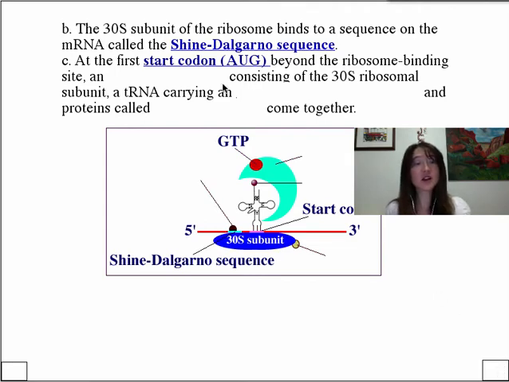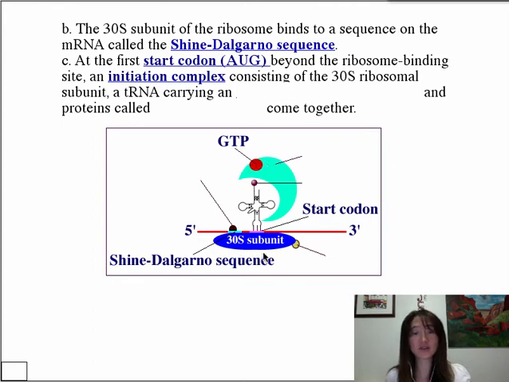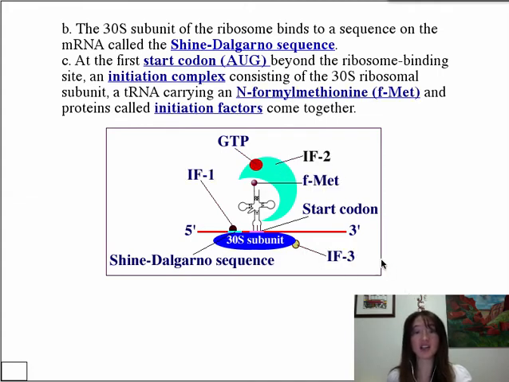So the AUG start codon is aligned just perfectly with the initiator tRNA carrying the F-met. This enables full composition of the initiation complex. So we get multiple things involved with this: the 30S ribosomal subunit, the mRNA, the tRNA with the F-met, but notice too that there are some factors called initiation factors. These initiation factors are very creatively named IF1, IF2, and IF3.